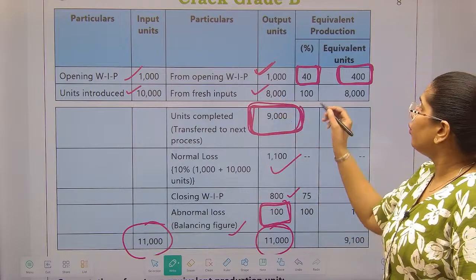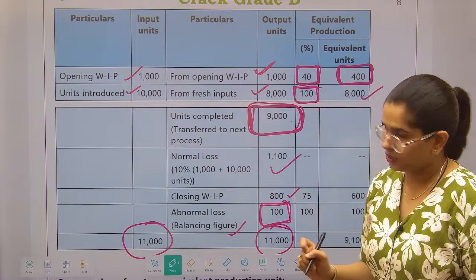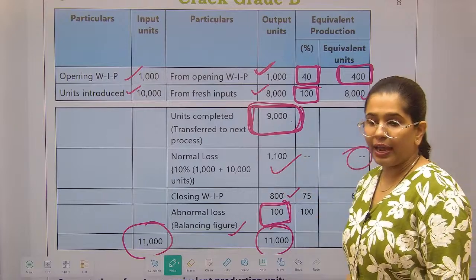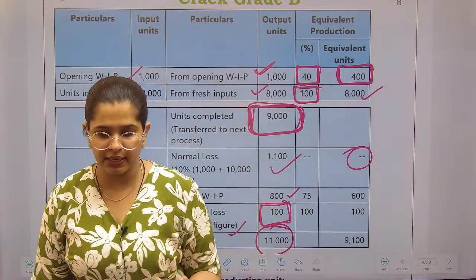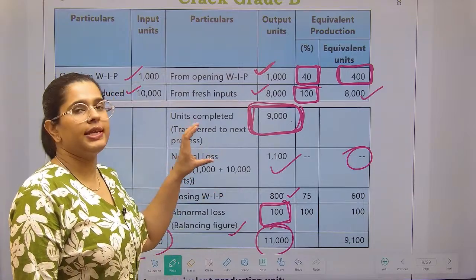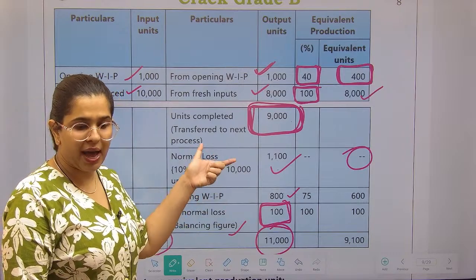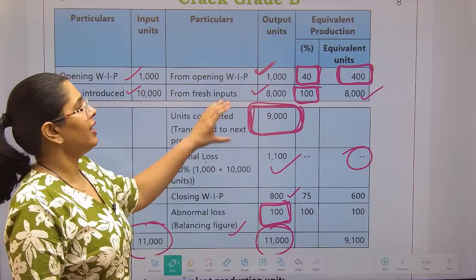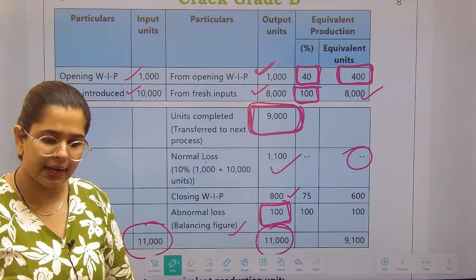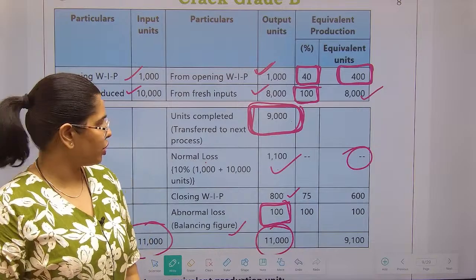8,000 fresh inputs, इन पे तो पूरा 100% काम करना पड़ा. So that is why 8,000 equivalent finished goods. Now normal loss related thing. नॉर्मल लॉस में कभी कोई percentage allocate नहीं किया जाता है. कभी भी कोई percentage क्यों नहीं allocate किया जाता है? Because we assume that this normal loss is the part of business process, right? We are not going to find out a separate valuation for it. We are going to inflate the cost of finished goods for this. ठीक है, इस तरीके से हम इसकी cost को absorb कर लेंगे, क्योंकि हमें पता है कि भाई इतना नुकसान तो होगा ही होगा. अलग से valuation करने की कोई जरूरत नहीं है.